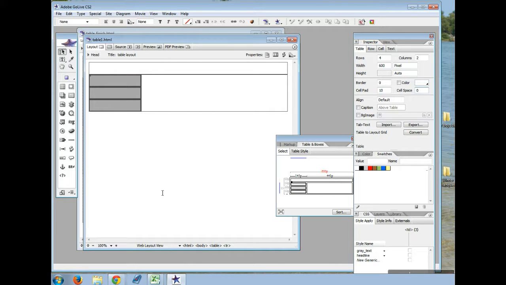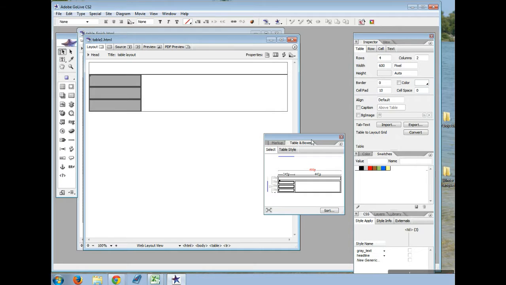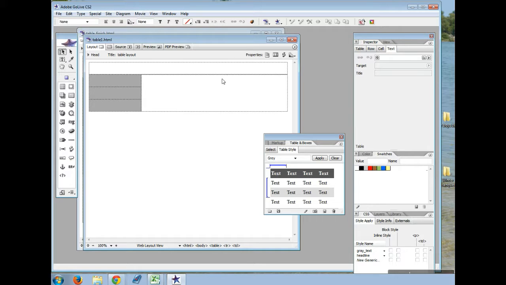Middle of page 142, creating and saving table styles. We have something that we could potentially use later on as far as a format like this or an overall construction or a layout is concerned, and then we could save it so that we can apply it to a table later on. So we've got the tables and boxes palette open, and we want to go to the table style tab and make sure that our table is selected by clicking in there.